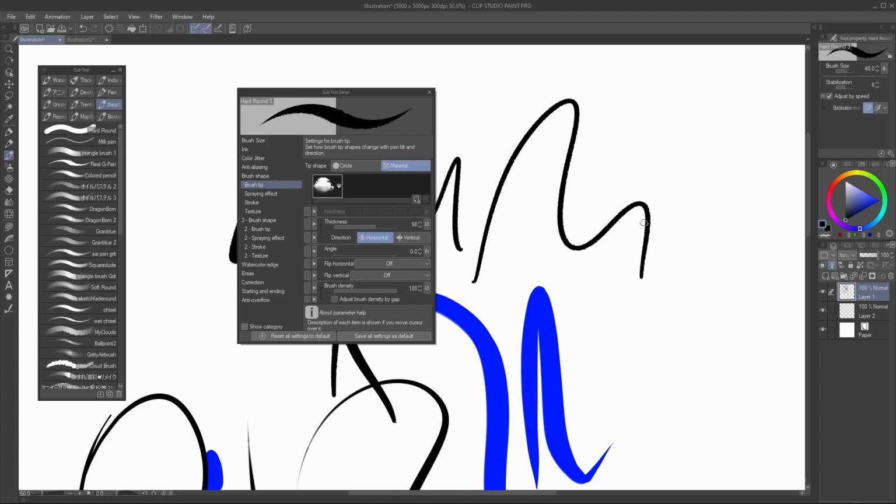Otherwise, really, give it a go. You don't need to buy brushes. You don't need to get brushes from someone else. Make your own. That's what I've done. I did check some other brushes out to understand how they were done. But now you got this guide, so hopefully it's enough for you to understand how these settings work. Please do give it a go. Make at least one brush that's really tailored to your needs, and then maybe get others and learn how to use them, okay?